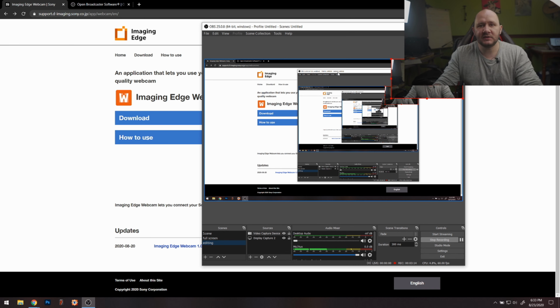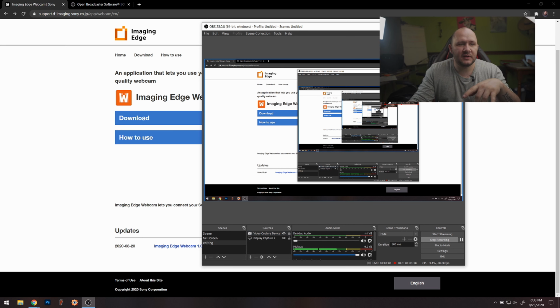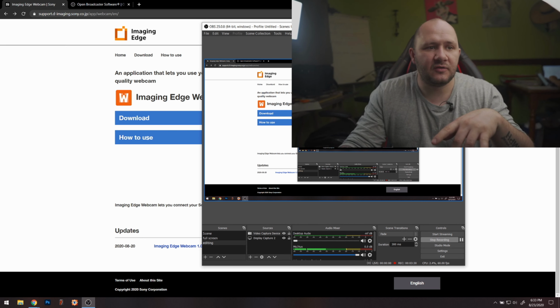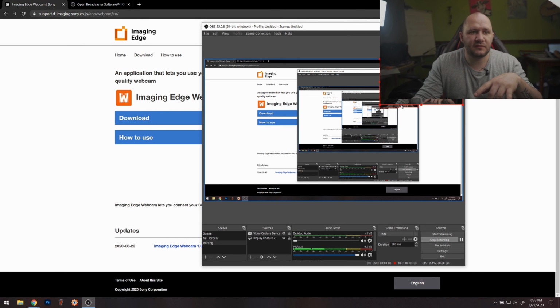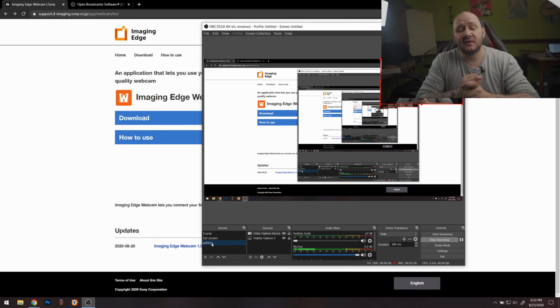So this is OBS. This is the thing that I record with, but you can also stream with it. So I've added a video capture device. So you click here, go video capture device, and then it will appear like that. And then you can set a bunch of stuff down here, and then click OK, and then it's there. And then you can like move it around. You can size it a bit bigger, smaller if you want to. And then you see I've made different scenes just so I can click full screen, then I'm full screen. And then if I want to go back to talking, I click on editing. Just don't forget that you're on full screen, because otherwise people can't see what you're doing.